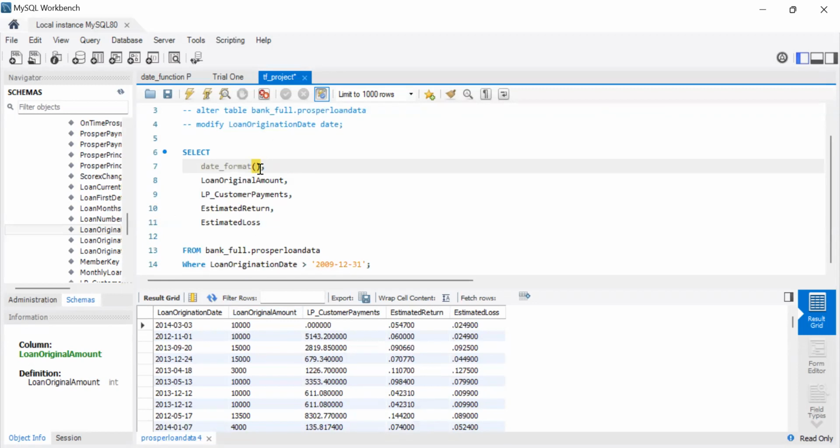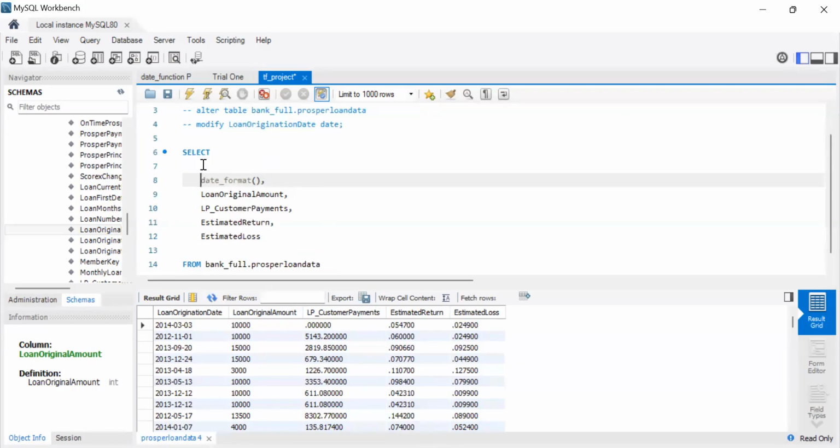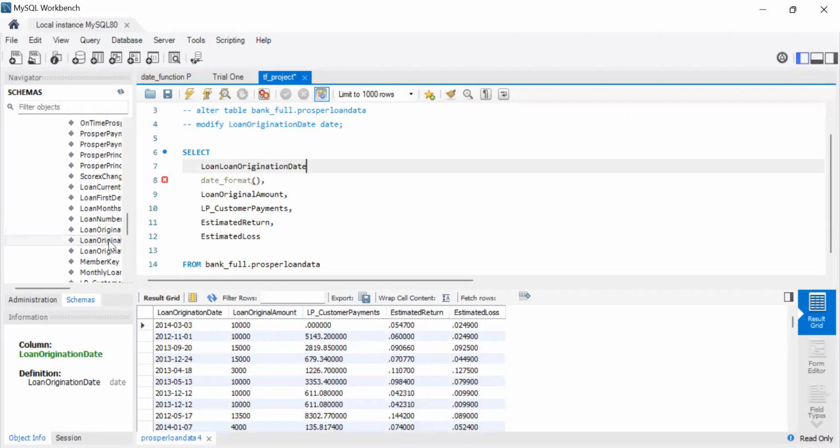Okay. So loan original date, because I actually want you guys to see the difference. Let's just copy this. So we want to format this column in a way that it gives us the month.